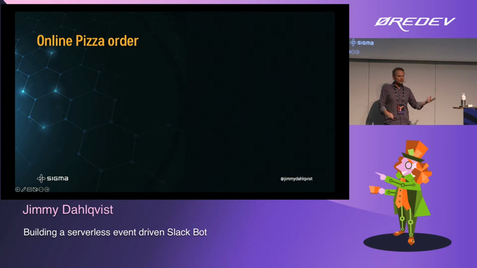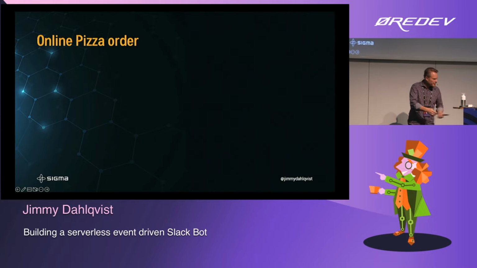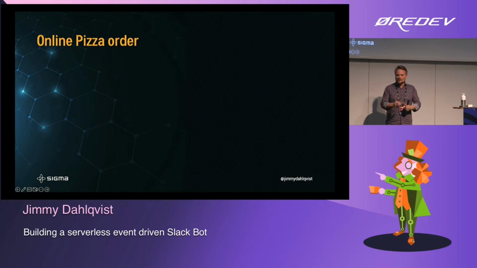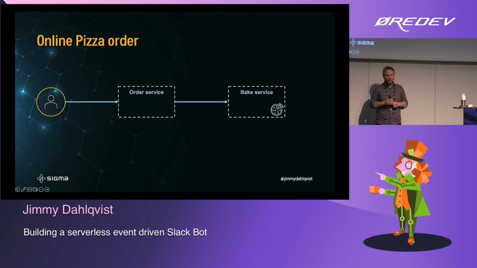So the brothers started a pizzeria. People called in, ordered the pizza. They did the baking. People came to the pizzeria, picked up the pizza, and paid. All of the communication here between all of these parts was synchronous. Then they figured out, this is going really good. Let's add some online ordering.